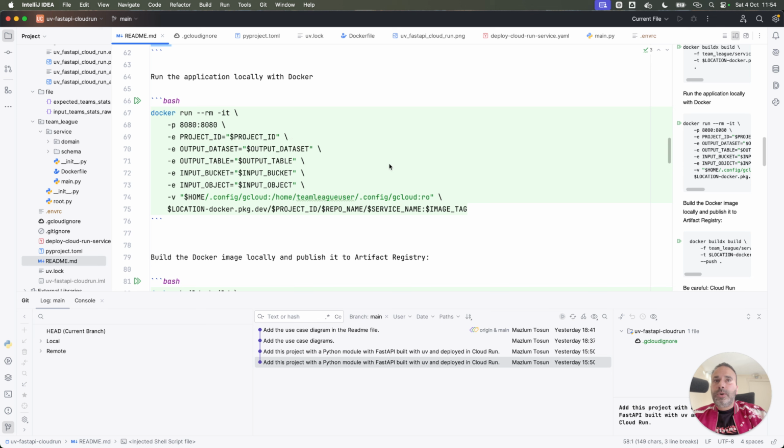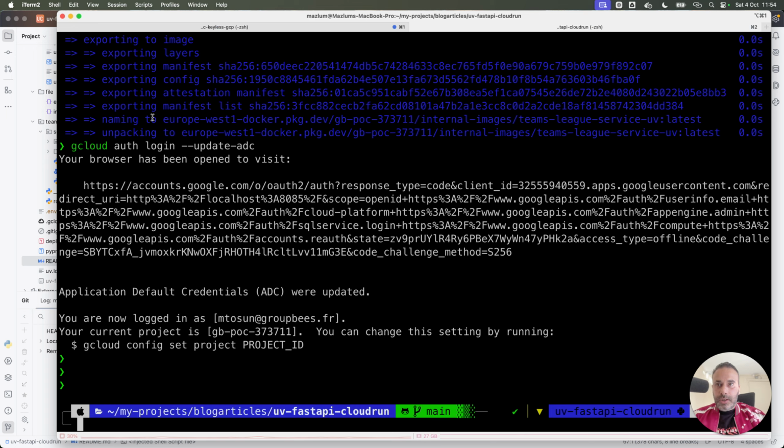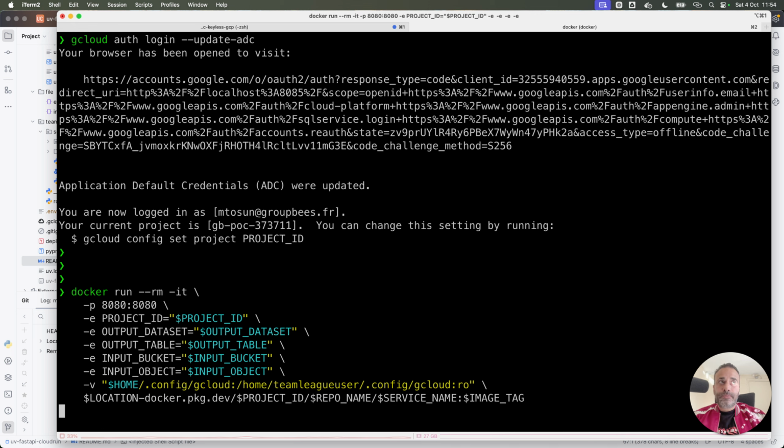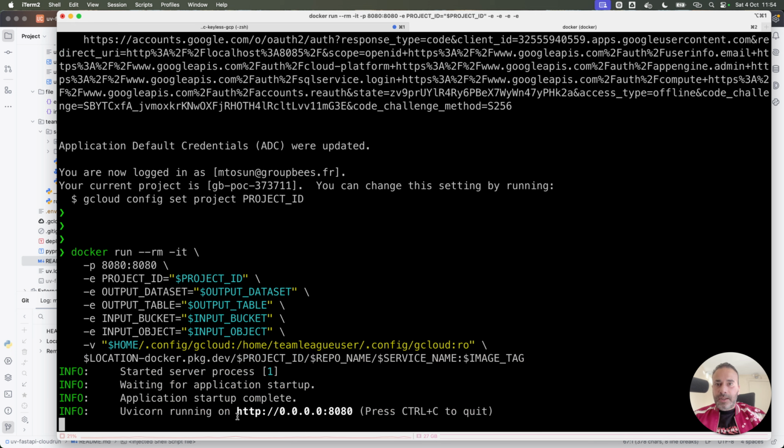Then I will run my Docker application. And for Docker, I need to mount as a volume the current gcloud configuration with the short-lived credential. For the Docker run, I execute it. It's perfect. And I will access my application again.